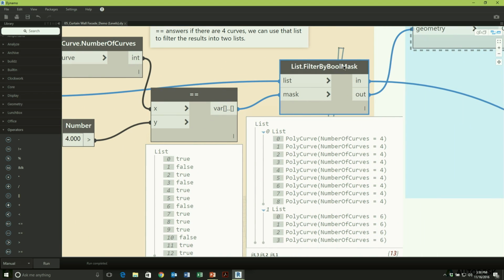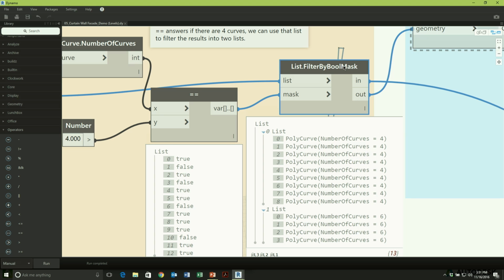Filter by bool mask. Bool short for Boolean, right? Because I guess 3 more letters would have been too many or something. But filter by bool mask. So all this is saying is I'm going to take a list of trues and falses, that's your mask, and I'm going to separate it from one list into 2, the ones that are true and the ones that are false. So you see the in and out, right? So what am I saying? There's my original list off screen, putting it back in, taking my equality here, which is a nice tidy list of trues and falses, feeding that into the mask, and then it generates 2 lists.